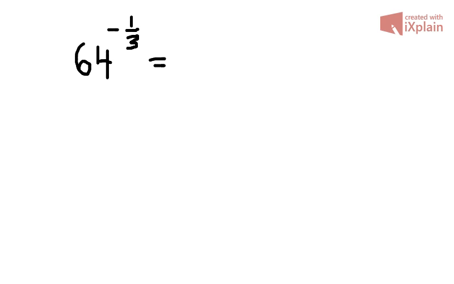We know that fractional power is always translated into root. So what would we do here? First easiest thing, I suppose, would be to know that if you have the negative, it means you want the reciprocal. So it will be 1 over that whole lot, 64 to the power of 1 third.